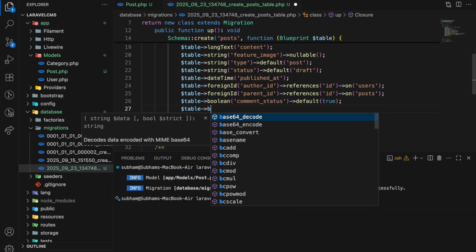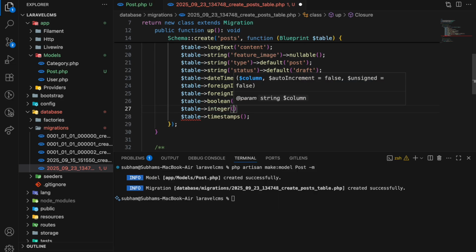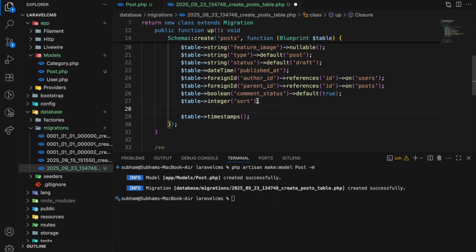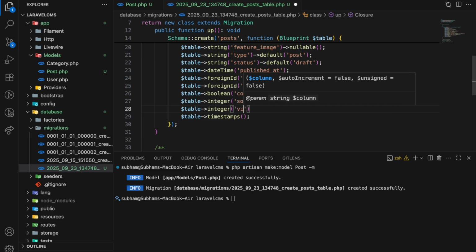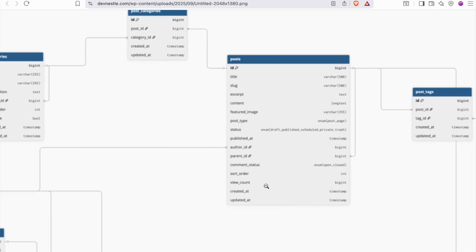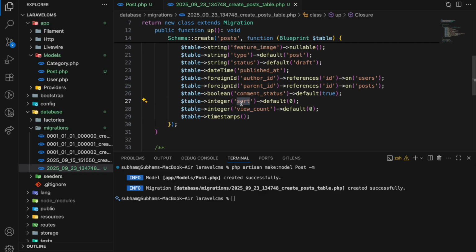And then of course we can have an integer for short, right, default 0. We will have one extra integer, view count, let's say, which is also by default 0, right, and then the timestamp is okay, perfect.